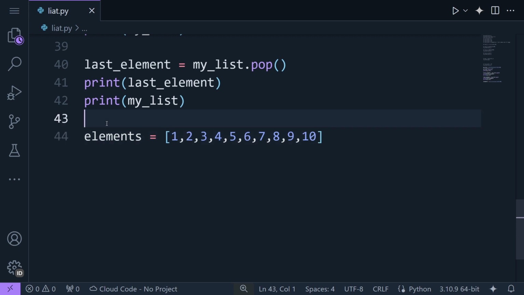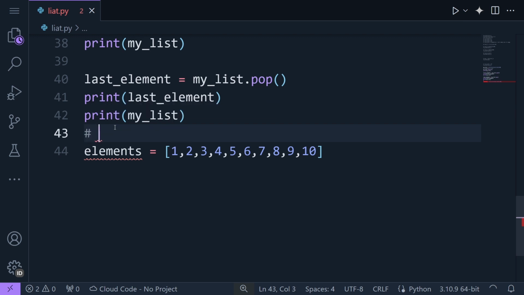The way you do it is similar to what you could say in mathematics, for every. This is just an English statement, for every. So we're going to be using a statement called for, that is like for every element in the list, in elements. So for every element in elements, we're going to say print element.